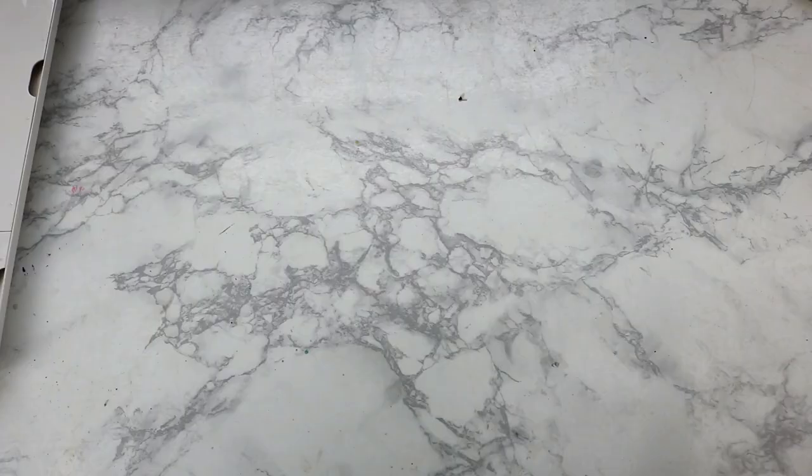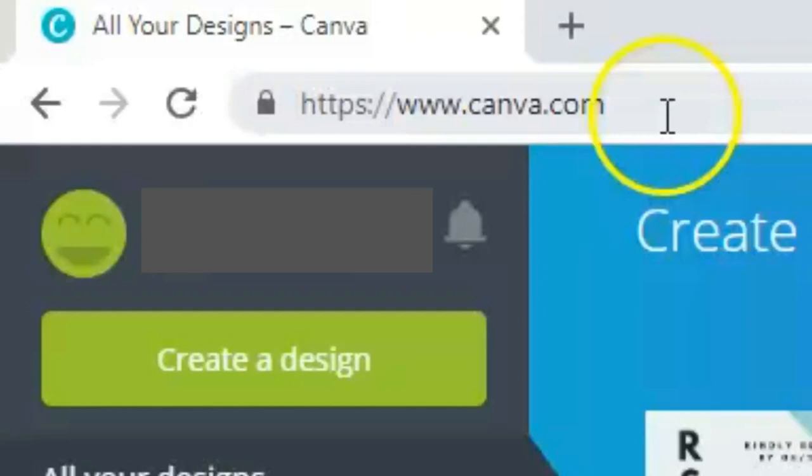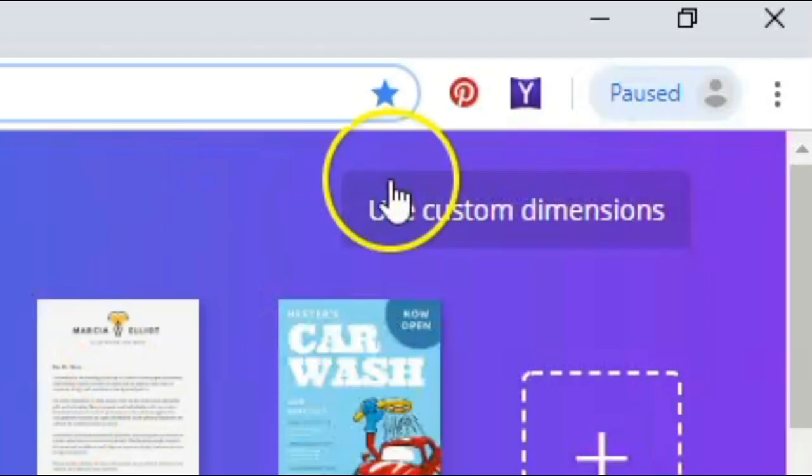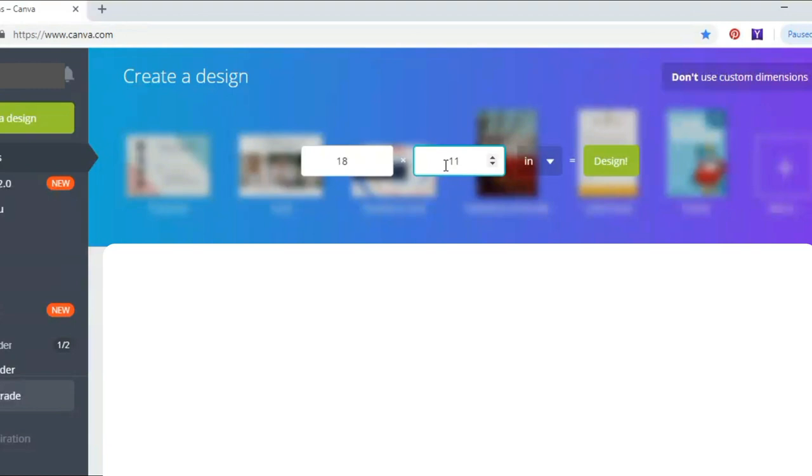So let's do this. Starting with a doormat, I got this at Walmart. This is a 20 by 30 inch for a couple bucks. They're not very expensive. And then I'm going to take my handy dandy measuring tape and measure out about how big I want my image or words to be. I'm going to go to Canva.com and go to custom dimensions and make it the size that I want my image and or words to be. Mine just happened to be 18 by 12 inches.